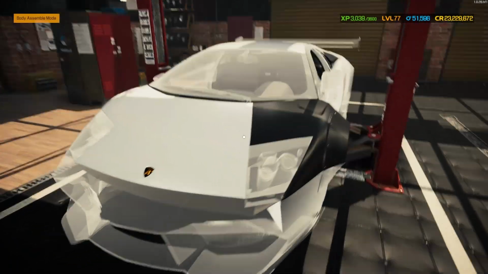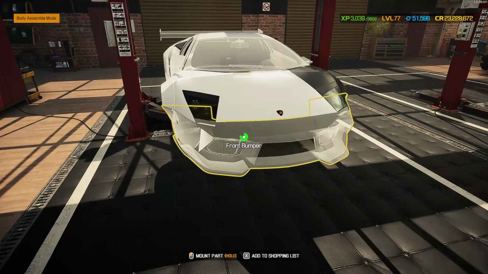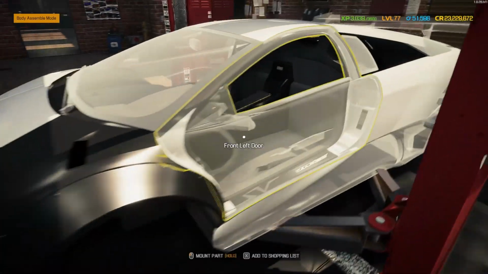So just bear that in mind when you're taking it apart. In with the headlights, we went with the tinted ones with the eyebrows on them there. There we go. And the front bumper B, which is the one with the wide body flares to go on there. The only one with the wide body flares, looking good.